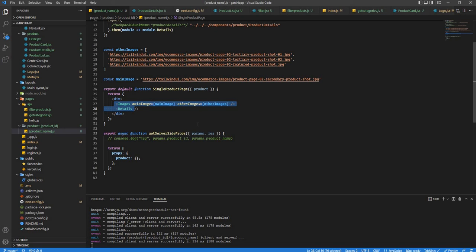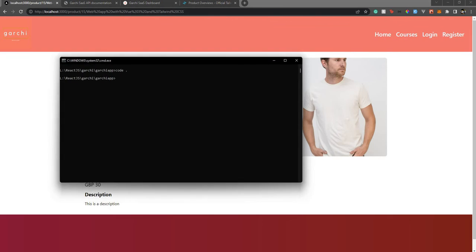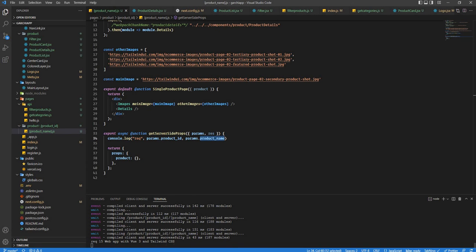Now here, if I want to get the product ID, what I'm going to do is, in that getServerSideProps, that context has a variable known as params. Inside that params, I can have product ID, which refers to this one over here, the dynamic folder name, and the product underscore name. So if I save this and refresh this page, we should see in the console, not this one here. So you will see that this is the product name till here, then the product ID, and this is just our tag name, request REQ.